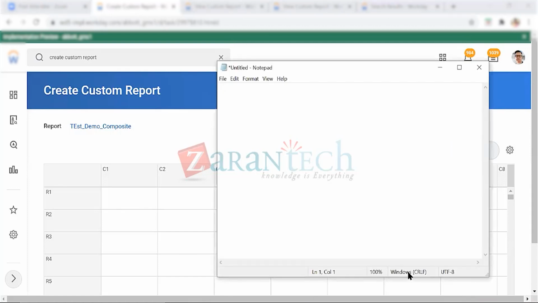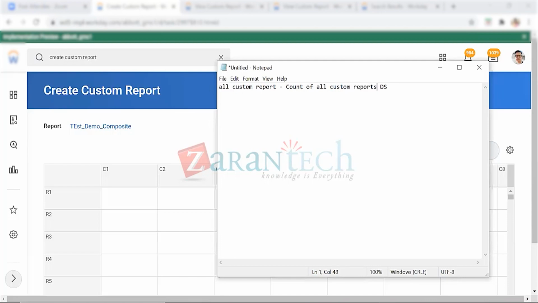Okay, let me explain your scenario. I'll give you a very basic understanding, then you'll understand how this logic comes up. What is a business object? Give me some time. Okay, let's take all custom report as a business object. There is a data source called all custom report. Let me make it very easy to understand. I'm just giving this example. I want to get the count of all custom reports.